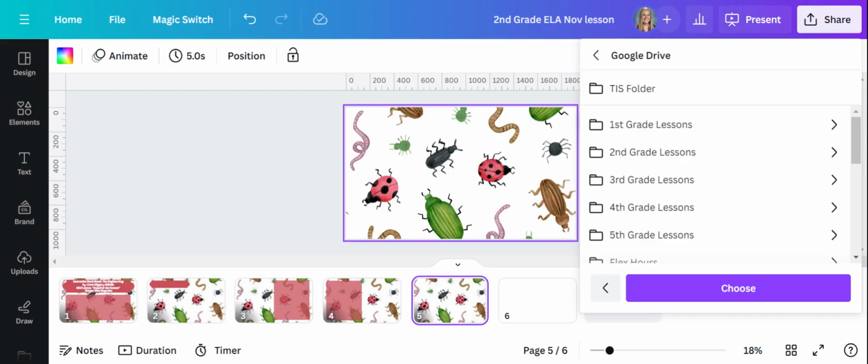And what's really great is since it's like this, students can't move this around because it's been saved as a background. So this is a really cool way that you can incorporate Canva to create a theme in your lesson. And you can also incorporate images that you may have already saved into your lesson as well. I hope this was helpful.